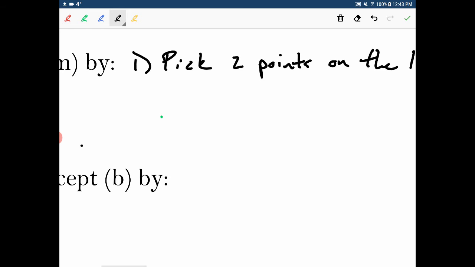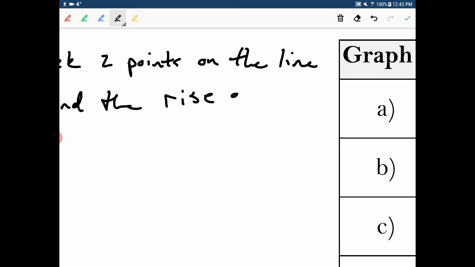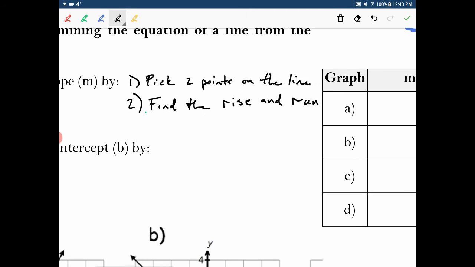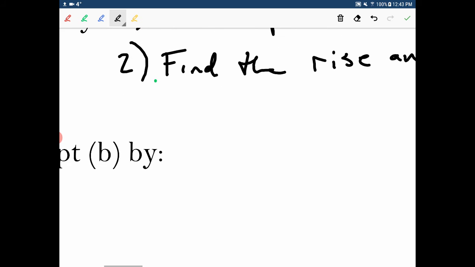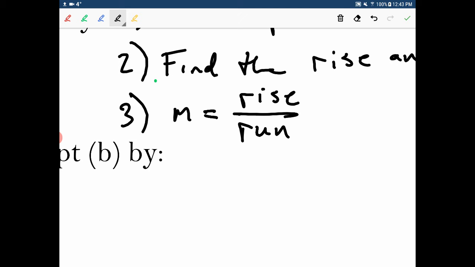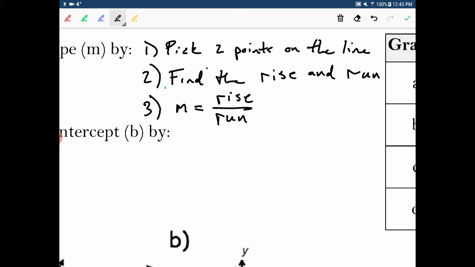All right. The second thing you're going to do is find the rise and the run. It's a weird looking R I did just there. All right. And then finally, your slope is going to be equal to rise over run. And usually you want to give it as a fraction. You want to reduce the fraction, but usually you want to give it as a fraction because it's a lot easier to work with. It's going to be a lot easier to graph, to use as an equation.